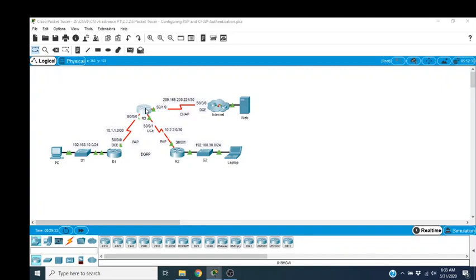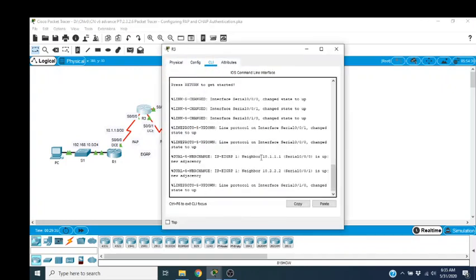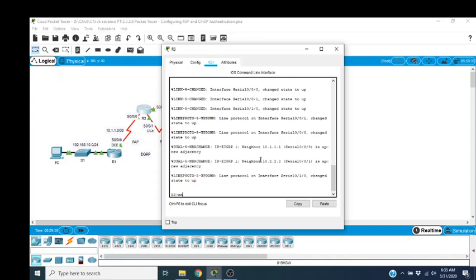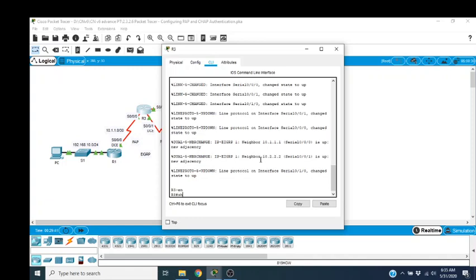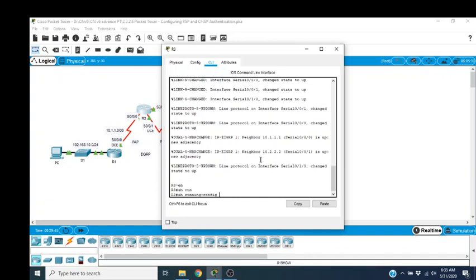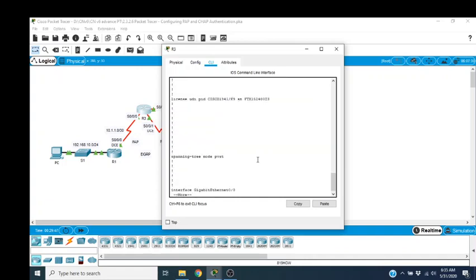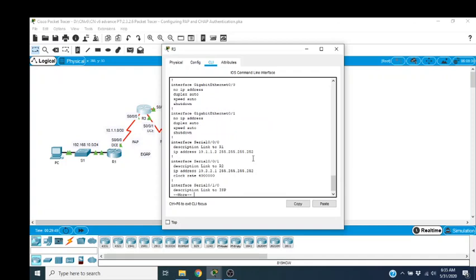Let's check the last router, R3. Show running-config first. These are the serials to R1 and R2, and you can see they are under HDLC. How do I know it's HDLC? Because that's the default.